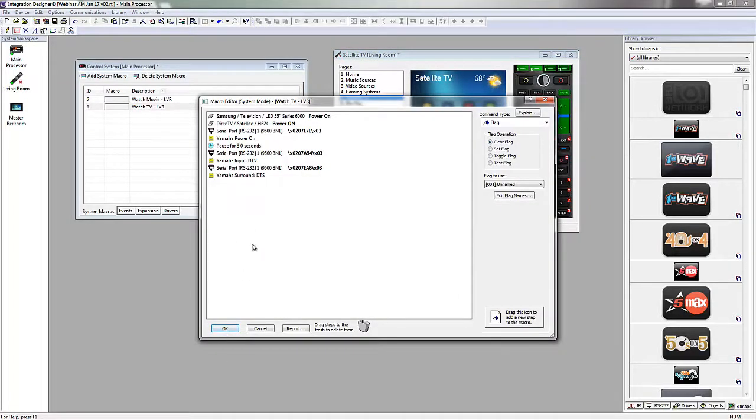Well, you could put them on the system macros if you wanted, but you have to remember that if you have multiple devices accessing this system macro, those page links are going to happen. So for example, if I grabbed my T2X in my living room and said watch TV, but my wife has the iPad in the patio, and she's setting up her music out there, listening to some music and choosing her station, and all of a sudden it flips to please wait and then to watch TV, well, she's going to be rather upset because then she needs to go back.